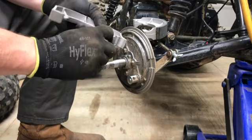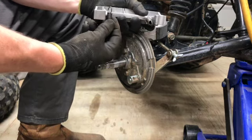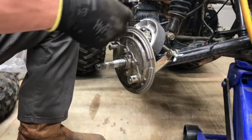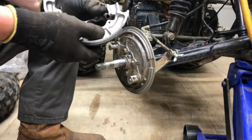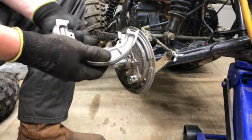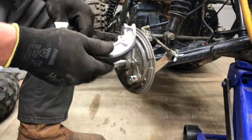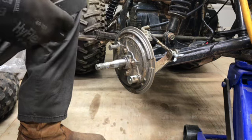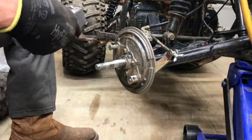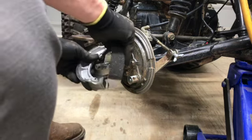So, want to get one in there. There we go. I'm gonna get it in the hole. There it is. All right. So now you just gotta pull them. So that's what it'll look like. Then you gotta get it over this pin.